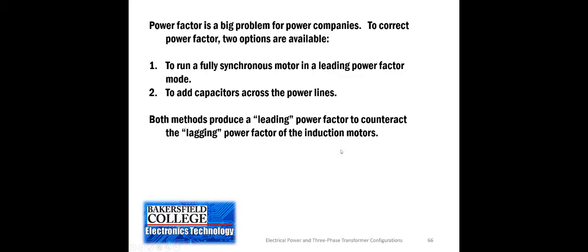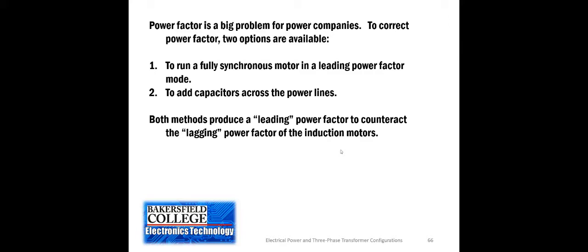So we correct power factor by using a synchronous motor that has a leading power factor. The number itself is not going to be greater than 1 if we do the math in the correct version. But if we have a power factor deficit of, let's say, 15%, if it has a power factor of 85%, then you can run a synchronous motor that has a leading power factor of 15%, and it would make up for the deficit.